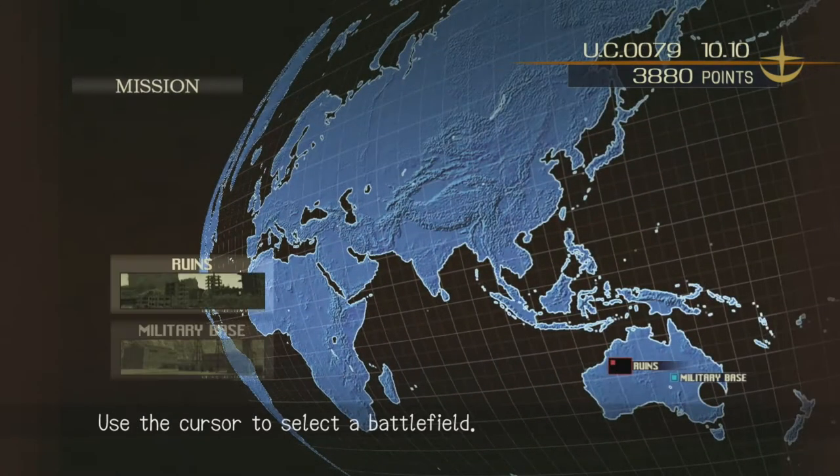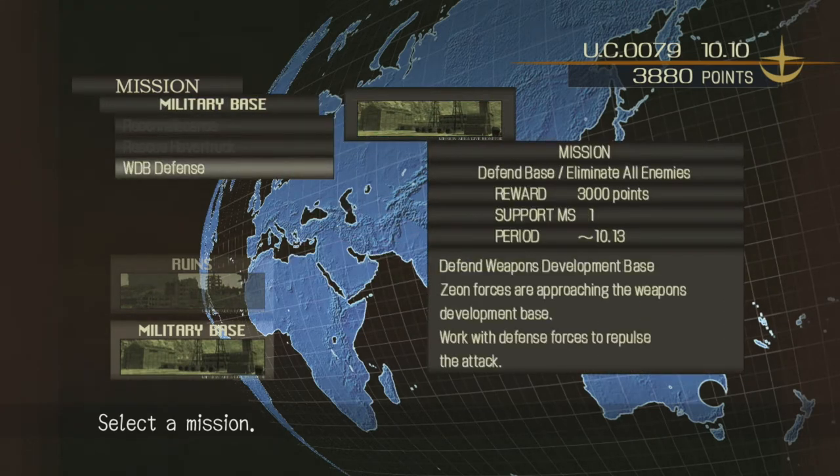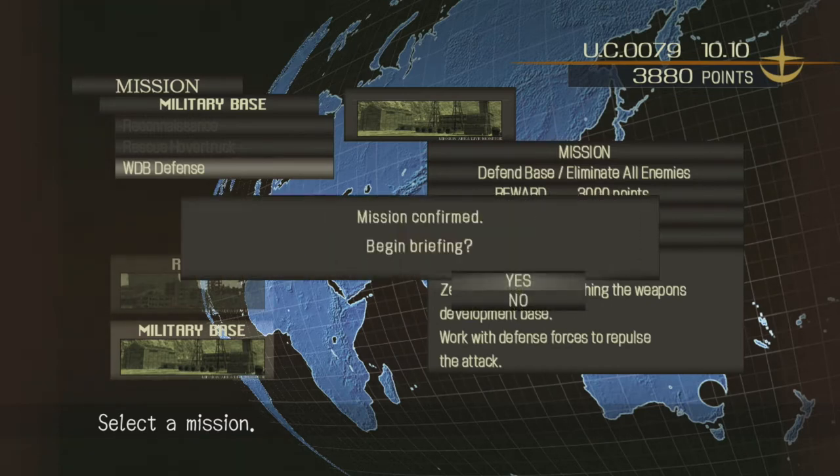So this next mission, we can only have one teammate, so that's fine right there. And it's this one down here. Defense base, eliminate all enemies with defend base. Wood, 3000, we got one support mobile suit. We have till October 13th, so that's actually pretty nice. Defend weapons development base, Zeon forces are approaching the weapons development base. Work with defense forces to repulse the attack. Alright, let's do this.